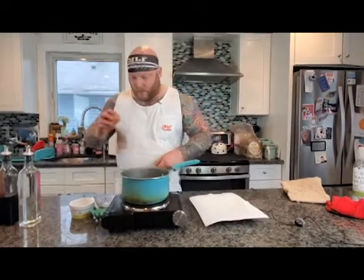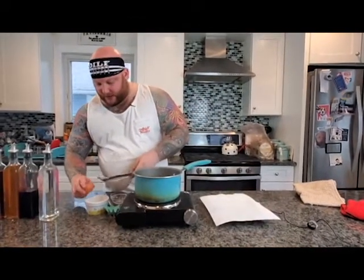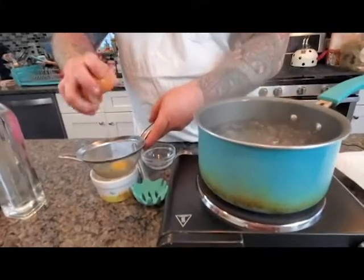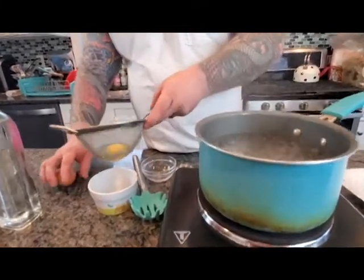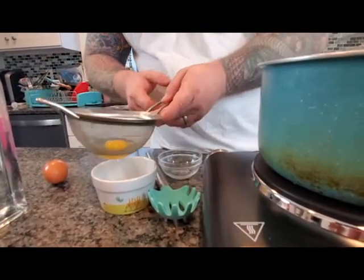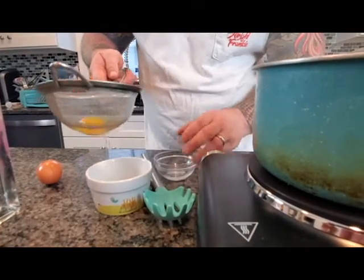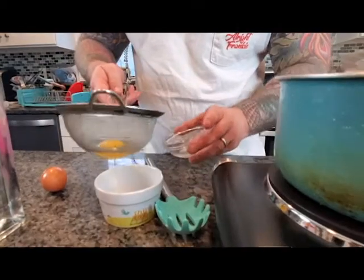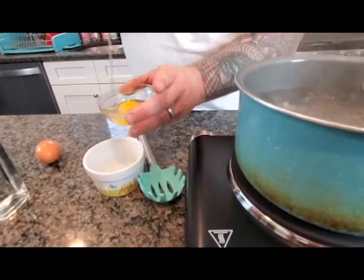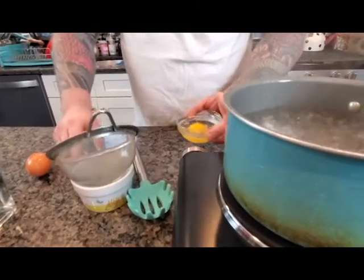So we have our water to a rolling boil. We're just gonna crack our egg into the mesh sieve. And you can see some of the liquidy parts of the egg whites are draining out a little bit, but this one's actually pretty firm across the board. So we'll get a little bit of that out, but this is looking pretty good from an egg perspective. And then just gently put your egg into the ramekin.